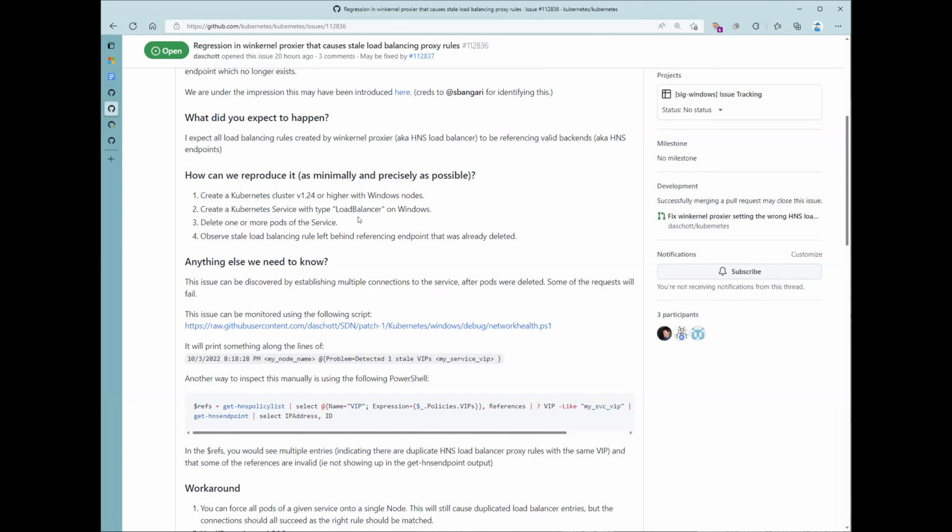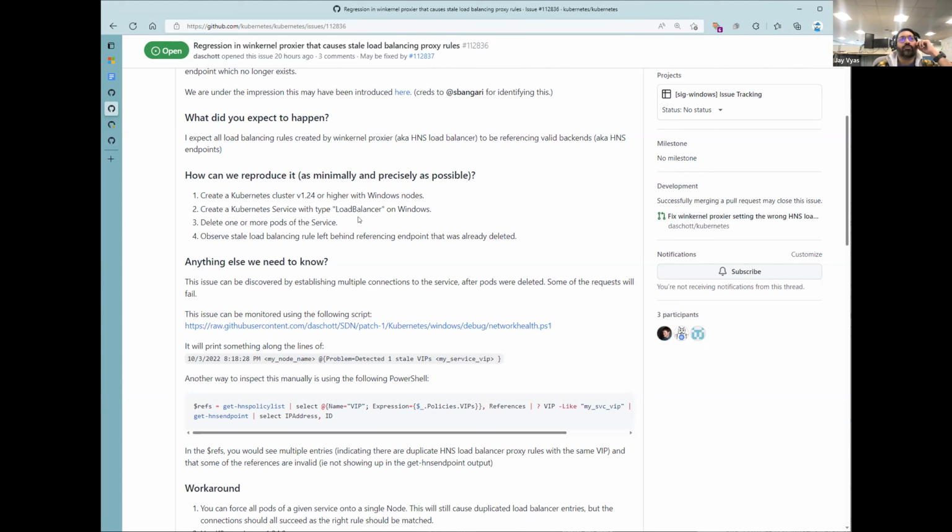Now you'll have two load balancing rules, and anytime I see this VIP, that service still exists, right? You just scaled it up or down, but you'll have two duplicated rules now. One of them will reference an endpoint that no longer exists, or one that has been removed. So if it matches that rule, some of the traffic will pass because the other endpoints will still be valid. But if it decides to load balance to the endpoint that got deleted, traffic drops. Yeah, it makes sense. Okay, got it.